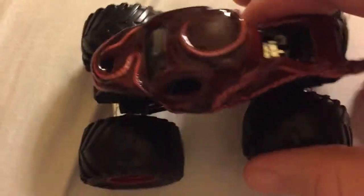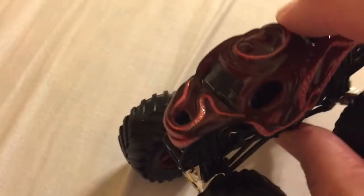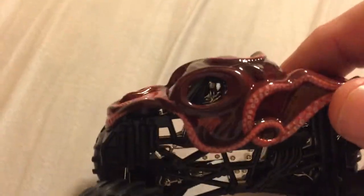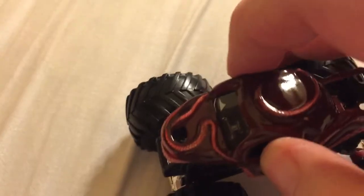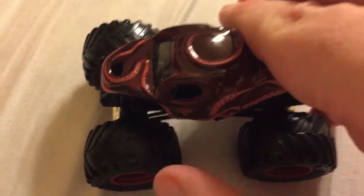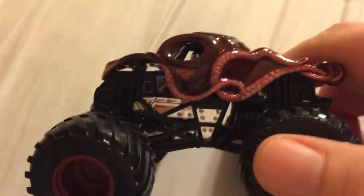The only thing that's kind of a bummer according to Monster Jam OCD is that apparently the name Octonator is nowhere to be seen on the truck. It is definitely seen on the card rendition on the Mud Double Down Showdown packs, and I believe they were going to probably make this into a real truck, but apparently that got canceled — it was seen in Spin Master production, but I guess they decided to make it anyway. And I'm sure some of you can definitely call this Kraken if you want — it kind of does look like a Kraken — but for some reason they decided not to call it that on the Spin Master design, since the Jester team also has their own Kraken truck by Matt Pagliero's son Nick Pagliero.